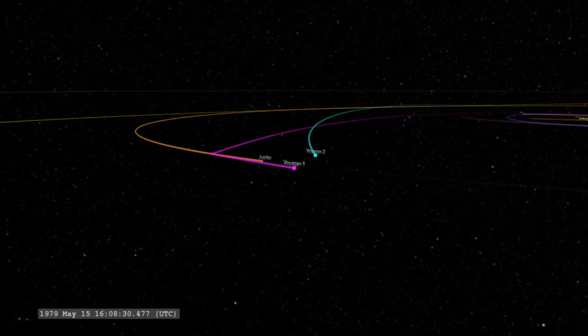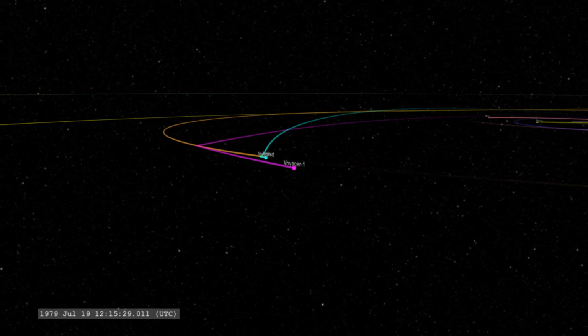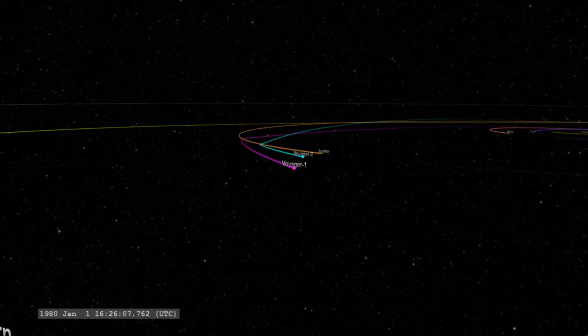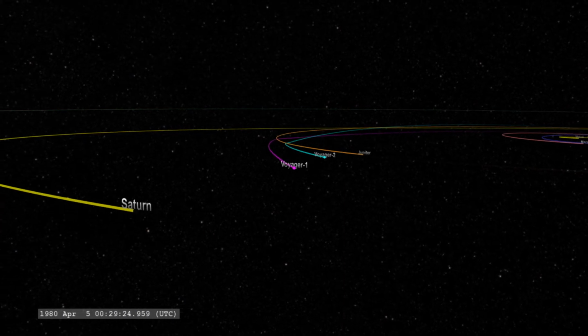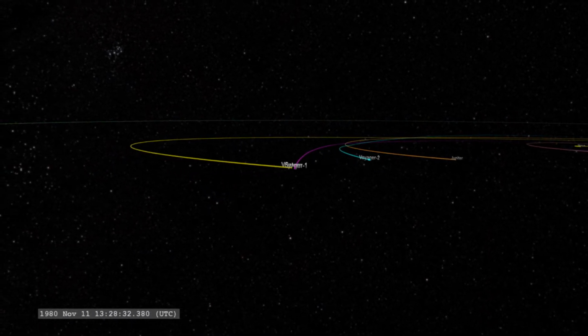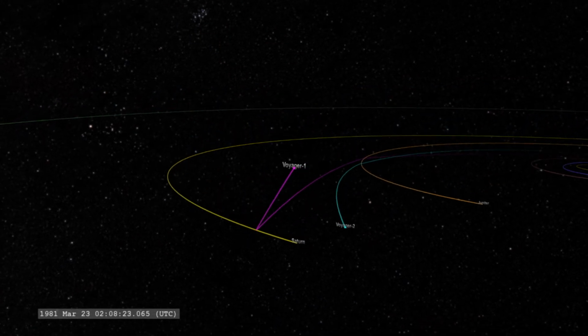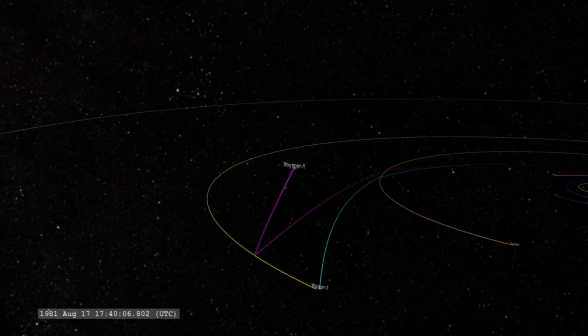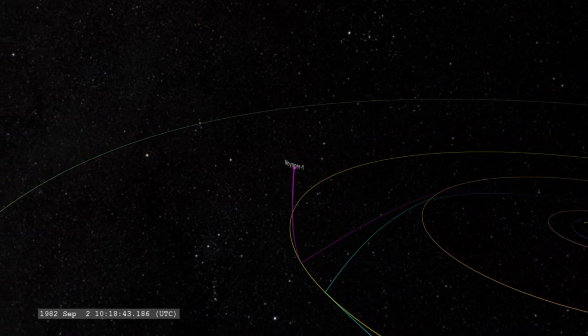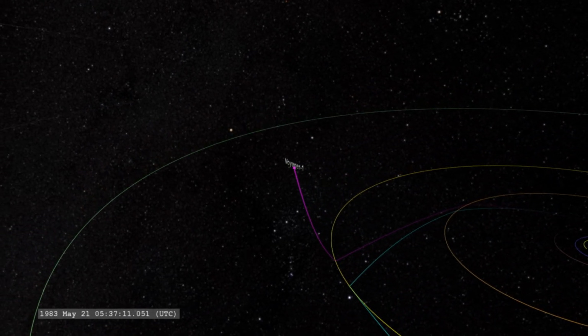This specific arrangement allowed the spacecraft to reach faraway Jupiter at about a year and a half from launch, and Saturn a year after that. Each spacecraft would use different flight plans, with Voyager 1 exiting the solar system's ecliptic plane, which is the plane in which most of the planets orbit the Sun, after her flyby of Saturn.